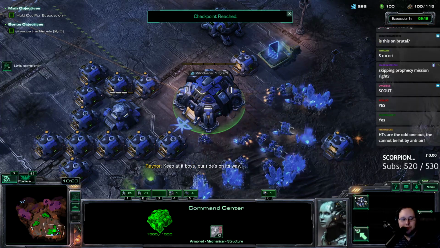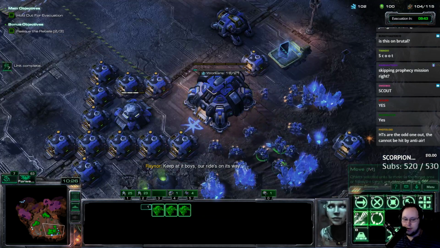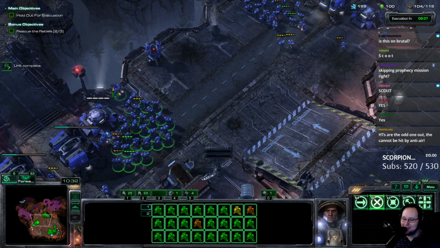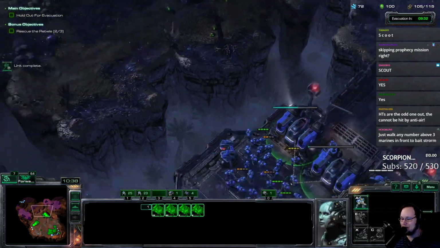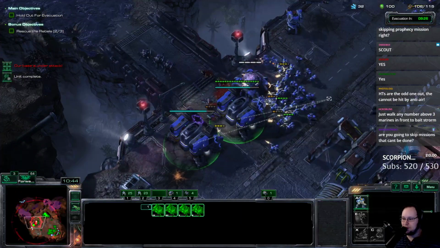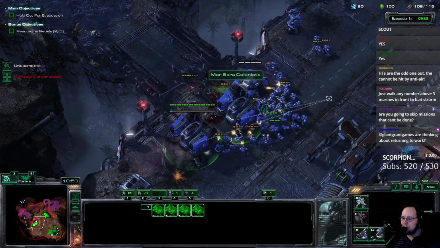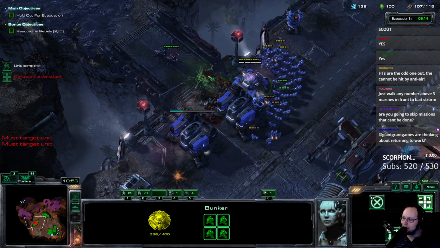Beating Brutal Wings of Liberty with only Marines. High Templar are the only ones out. They can't be hit by anti-air. That is true. The Colossus one could be the odd one out there because it's the only one that doesn't make you laugh when you think of its auto attack.